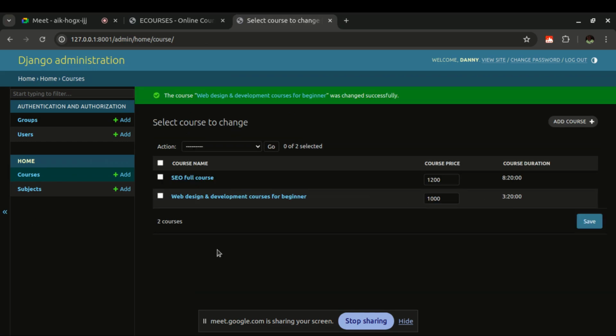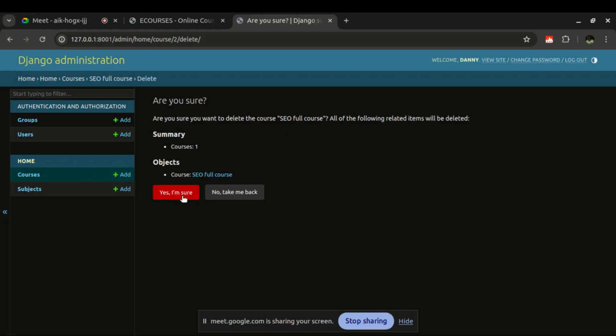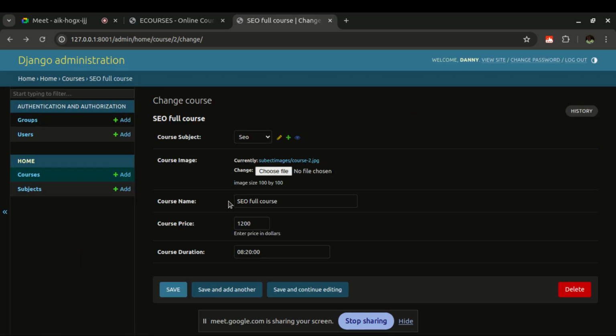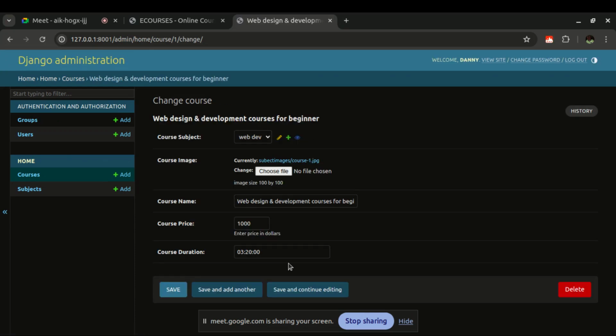Save. So basically, all the operations, you can do them here. If you also want to delete, if you click on this, there is this delete button. We don't want to delete that for now, but should you intend to delete, you click on delete and of course confirm that you are actually sure that you want to do away with that course. All right, so the next thing that we want to do is, let me see.